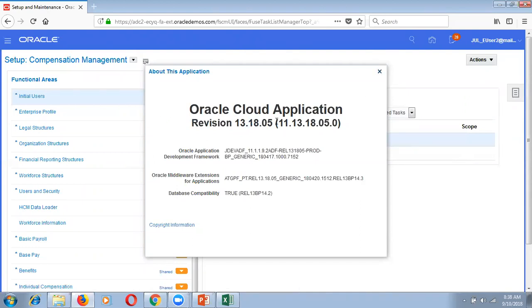Okay, this is the latest version of the cloud application where we are going to provide trainings to our students. So even you can verify. In Oracle also, just for your confirmation, we used to pronounce it like 11.13, but now we directly pronounce it as release 13 only. So here, about this application, you can see the latest version. What is the version of the application?